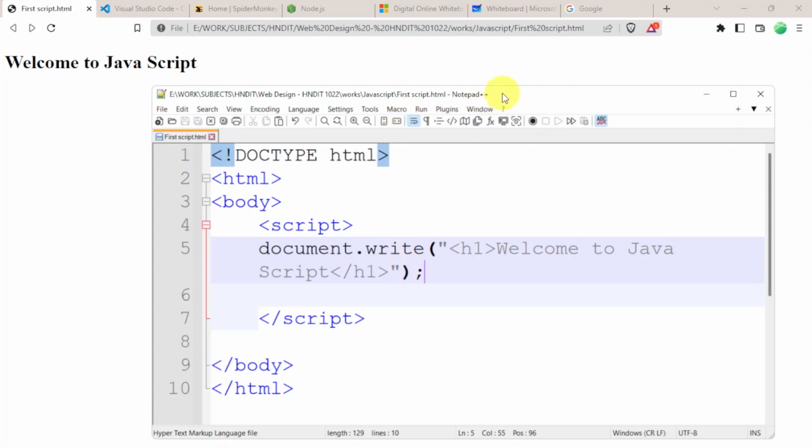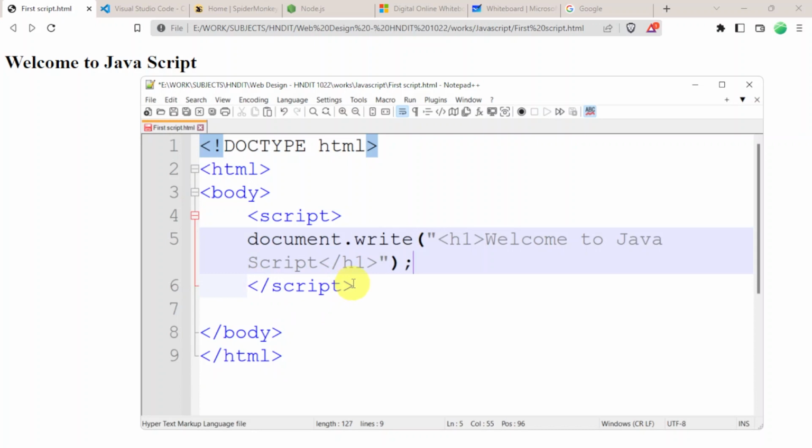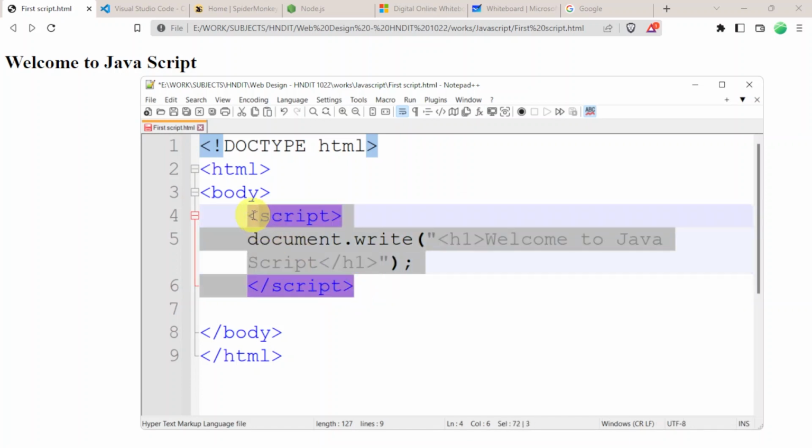What other things we can say about JavaScript is that normally, if you are using other languages like C++, C# or VB, those are compiler languages, right? JavaScript is an interpreter language. What is the difference between compiler and interpreter? Compiler, once you run the code, it will compile the entire code at once, all together. But interpreter, it runs line by line. So since JavaScript is an interpreter language, we can use this one here.